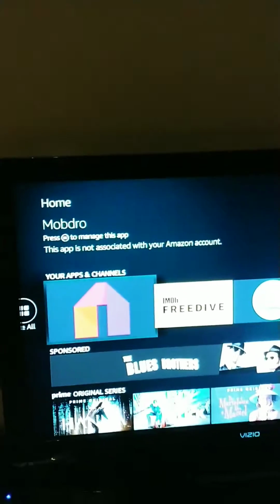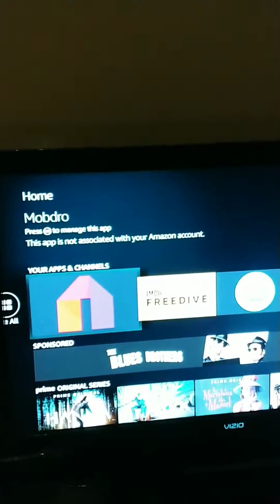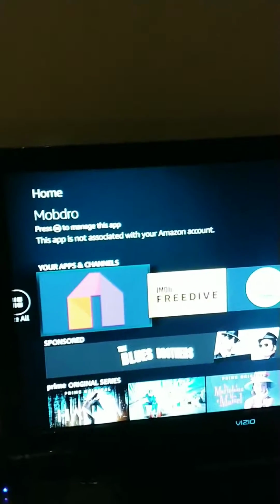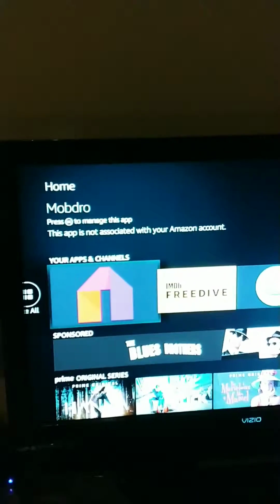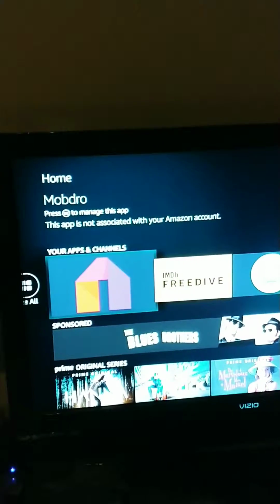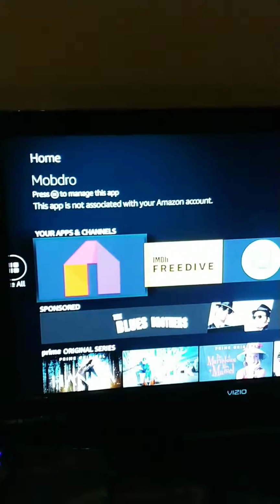Mobdro allows you to watch any television that's live and streaming at the moment. So all the channels that you can think of, from USA to ESPN to Fox Sports, all that stuff is here. So you can get a lot of sports on this that you wouldn't find in the streams that people are sharing. So I'm going to use Mobdro, and I'm going to try to bring up the Brewers game right now.